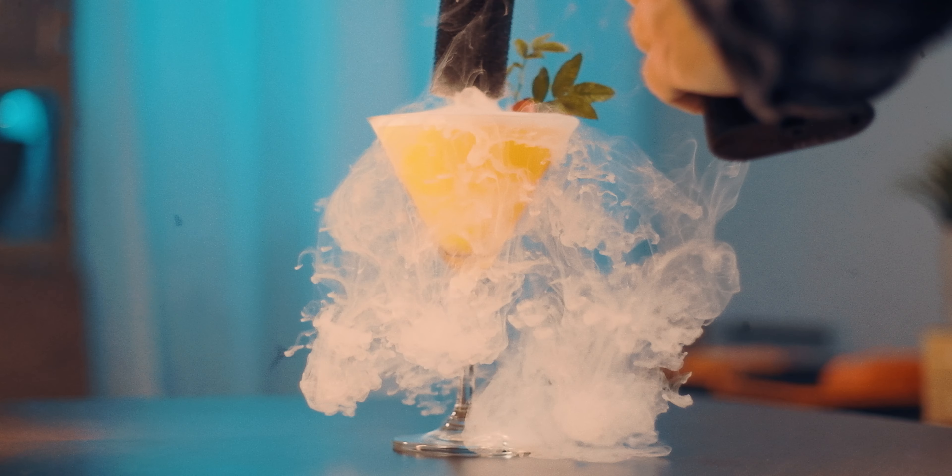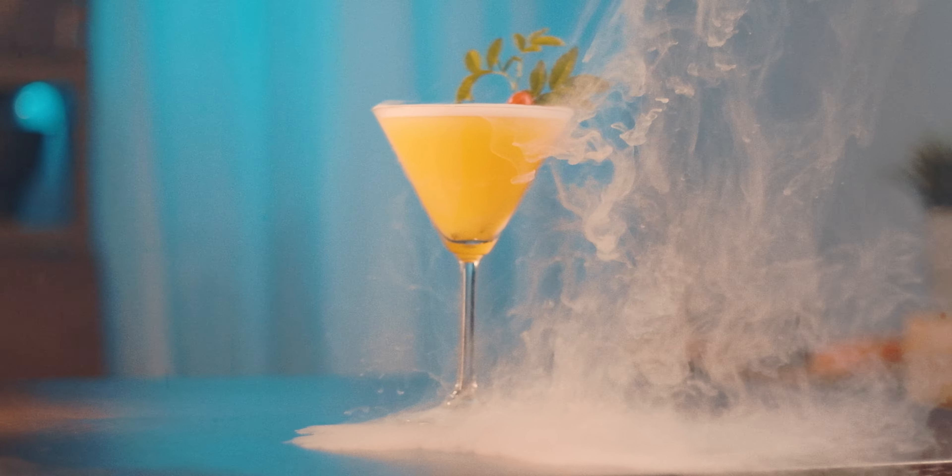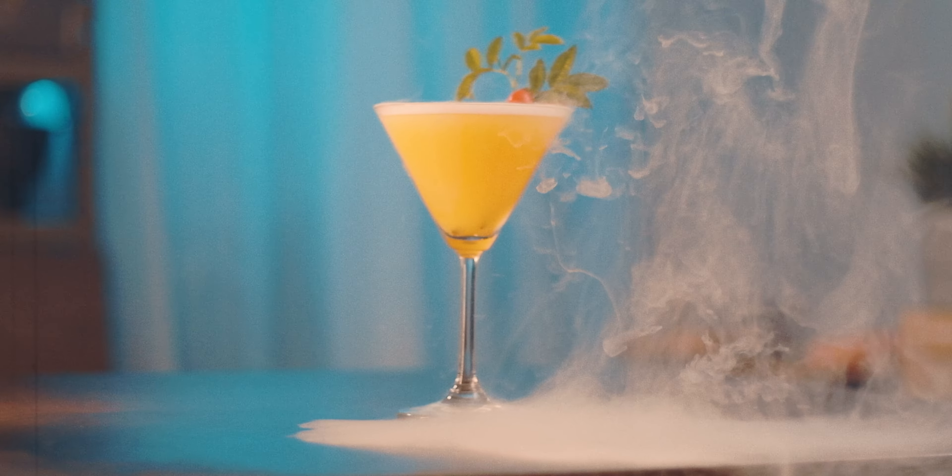In this video we're looking at the Smoke B from Lens Go. This is a fun tool and toy you can use to add that cinematic haze or fog effect to a scene. If you're a photographer, you can use it for product shots, creative photography — basically whenever you want to spice up the atmosphere a little. It's portable, runs on batteries, so you can bring it out on location and throw it in your camera bag.